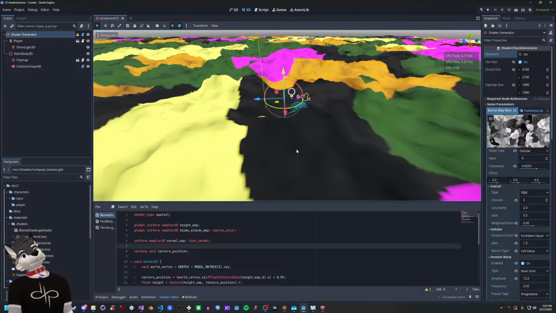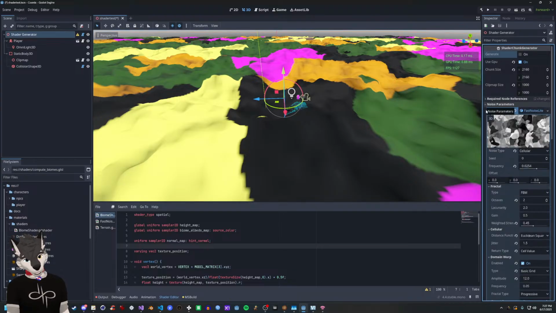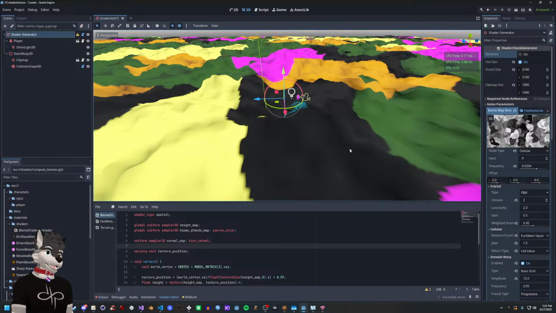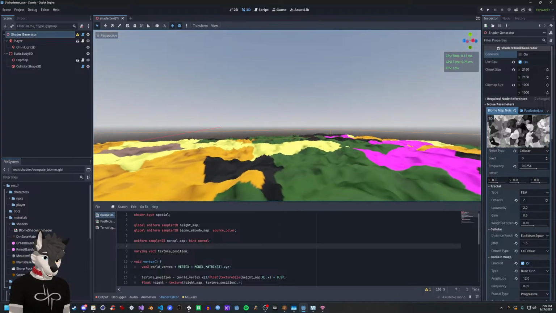So each biome needs to have its own noise function, or at least its own noise attributes or parameters. And then I have to do the post processing, but that'll be later. So let's see.